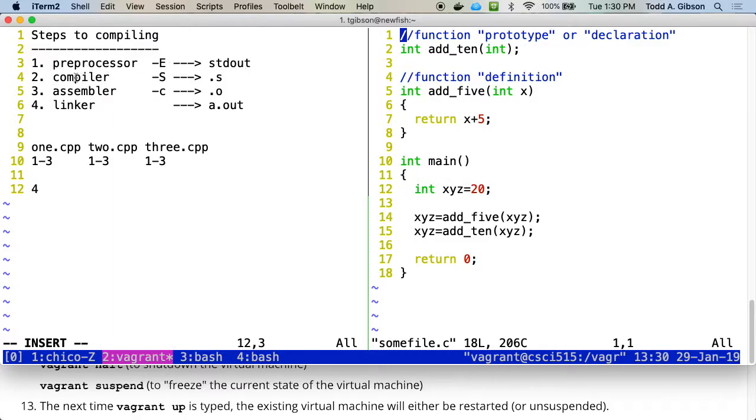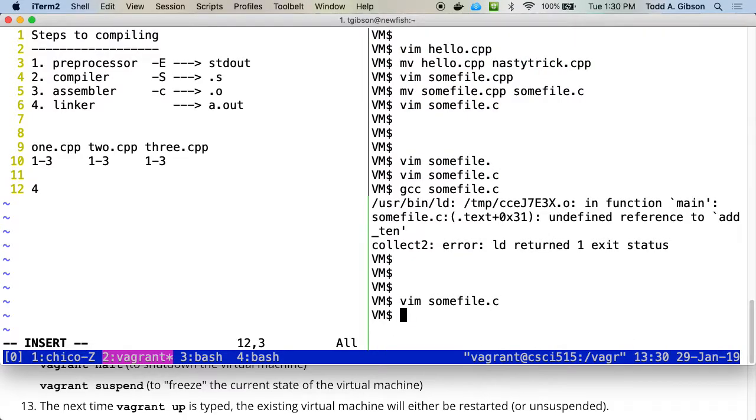Are there any problems with the compiler? Here's the question. Is there any problem compiling this? Can this be turned into assembly code? Let's try it out. GCC, we only want to go as far as the assembler, so I do uppercase -S, and I do it on sumfile.c. No error at all. It actually compiled just fine. There's nothing wrong with that as far as C++ is concerned.